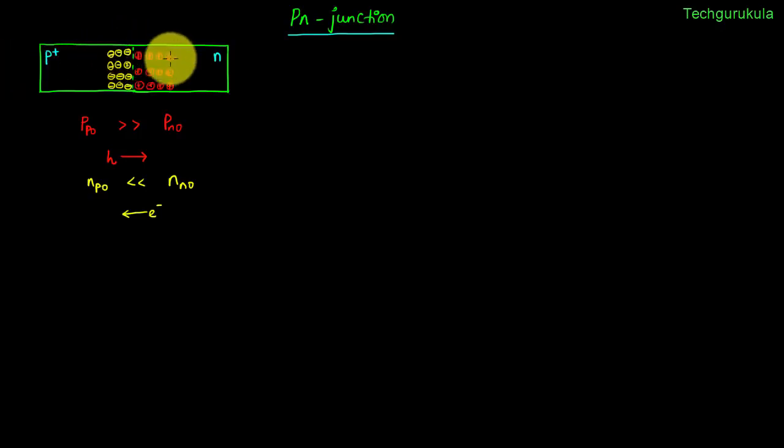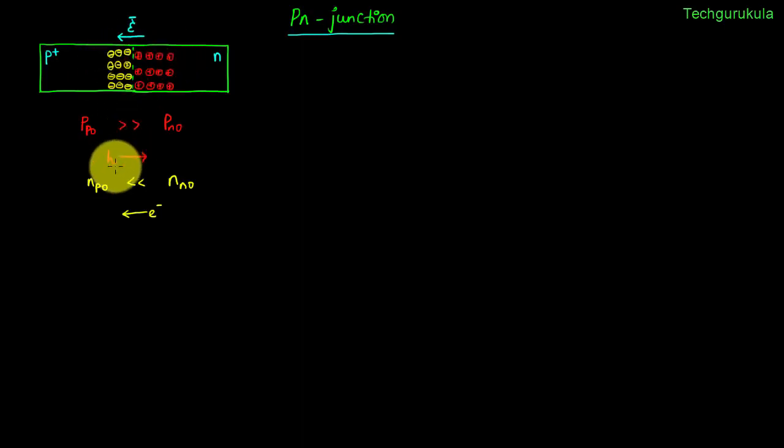Now, will this diffusion of carriers keep on continuing? And of course not, because when the carriers were diffusing to the other side, holes from P side to N side and electrons from N side to P side, they were exposing these dopant ions. As a result, these dopant ions would create an electric field from positive charge to negative charge, which is the electric field inside the p-n junction, which would stop the further diffusion of carriers.